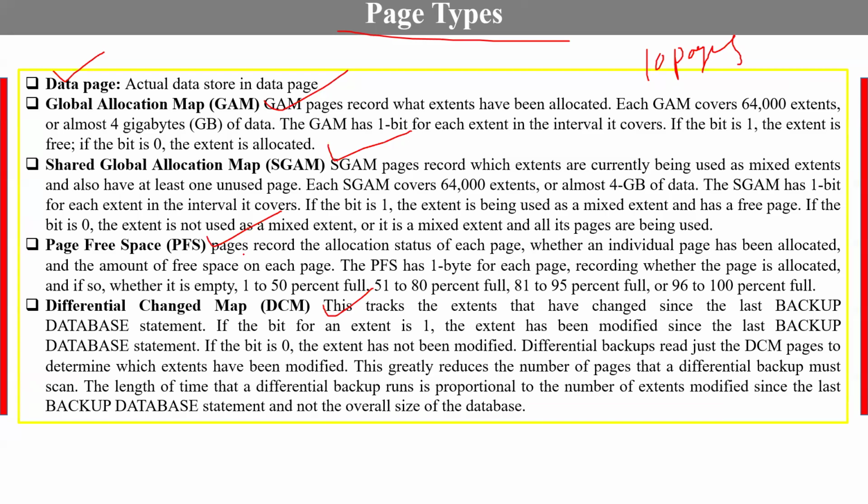There is no other choice for us. We need to remember, sir. Definitely, they may ask you a question: how many varieties of pages are available in SQL Server? Database, GAM page, SGAM, PFS, DCM, BCM, IAM, boot page, text page, image page. In total, 10 pages are available in SQL Server.